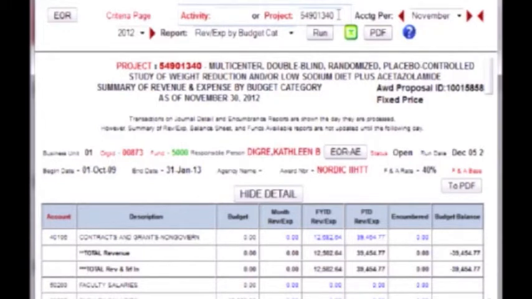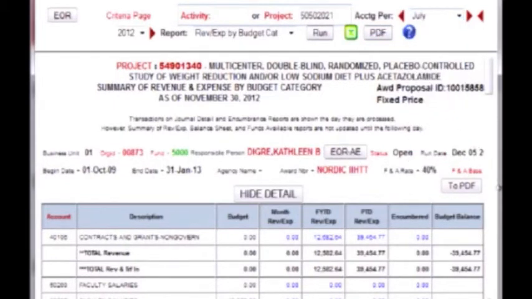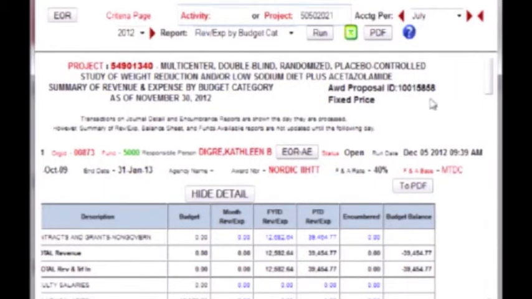Now I mentioned that we're also going to highlight if a project is either over-committed or overspent. So now we'll do an over-committed project. We had a hard time finding any projects that were overspent and overcommitted.